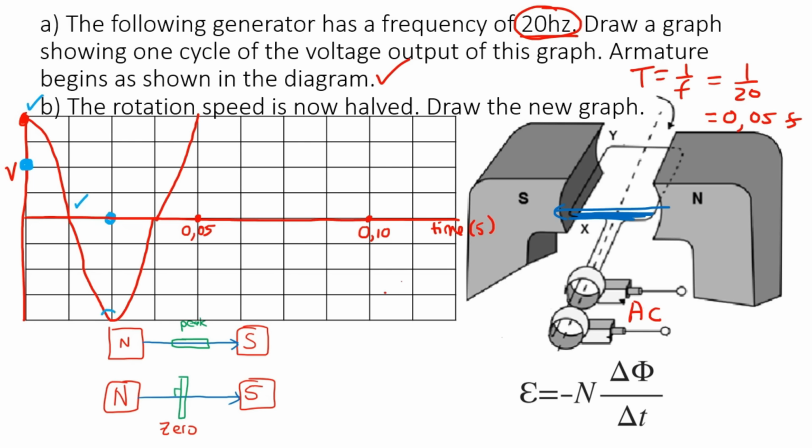The next critical point or main point to look at is this one over here. So we know that its voltage value is going to half. So that means it's going to go there. But we also need to double its time. So if this one is 2 blocks from the y-axis, now it's going to go another 2 blocks. So it's 4 blocks away. So it's going to be there. But because we're halving the value, it's going to go there. Make sure you understand how I'm getting that point. All I did is I halved the y value, so it goes to there, but then I doubled the time. So it was 2 blocks away, now it's 4 blocks away.